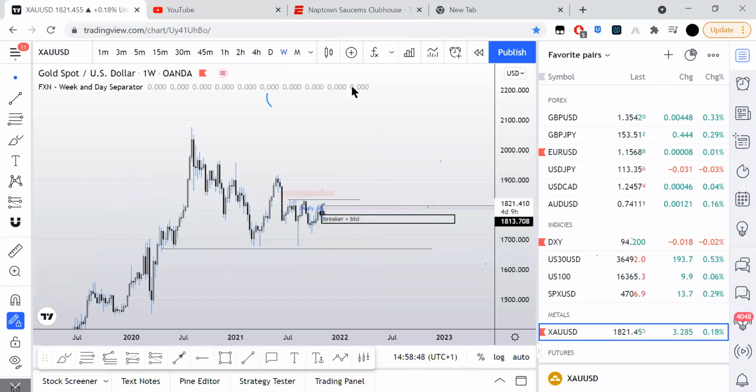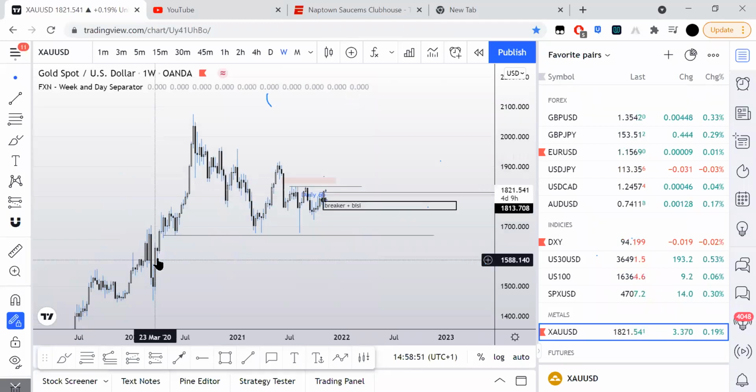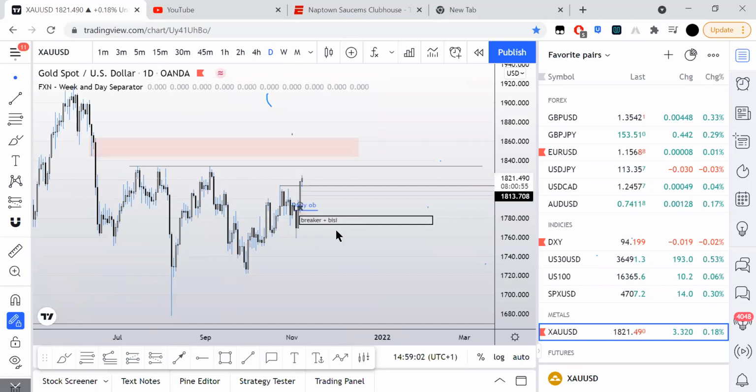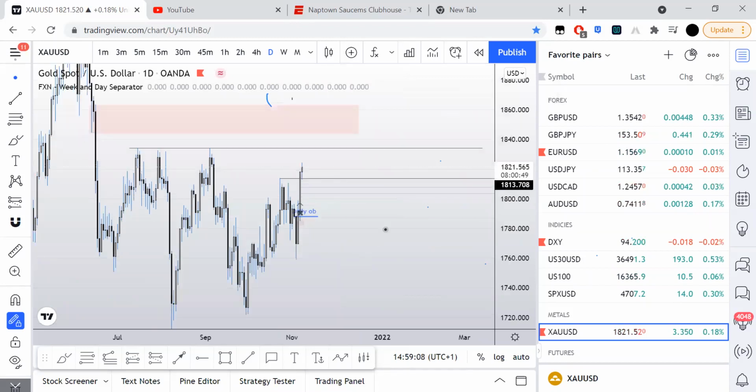But yeah, for it to come back into this discount array, this bullish order block, you have liquidity resting right above it. So this is a really key area, all based off the weekly time frame. But this is too much forecasting. I like to just wait to see what price does and then react, go along with what price is doing.